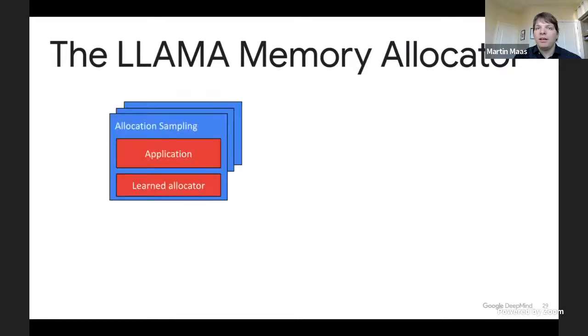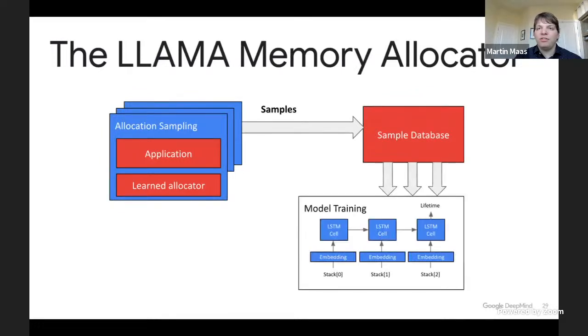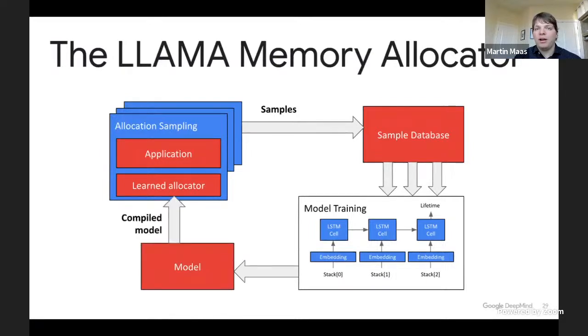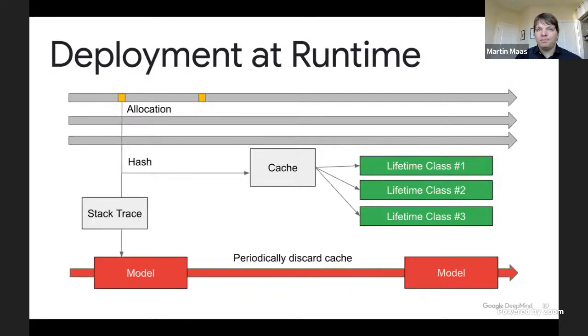The idea here is basically, you start from a program, you measure the lifetimes of these objects together with a stack trace, you train this model, and then you put the model back into the memory allocator to make these allocations in a better way. Now, memory allocators need to make predictions at very low latency, so this model is actually too expensive to run at every allocation. So to make this work at runtime, we don't run the model every single time we perform an allocation. Instead, we have a hashing mechanism where you can get a very cheap hash. You cache most of the allocations, and only if you are not finding a cached result do you run the model and return the answer to the allocator.